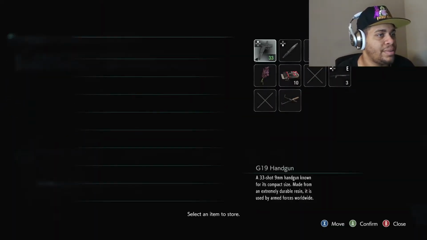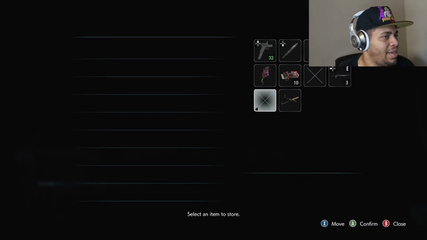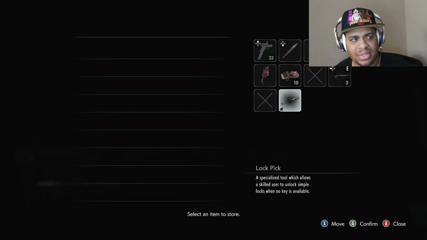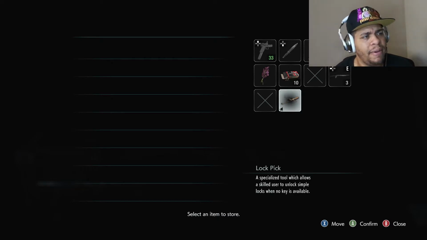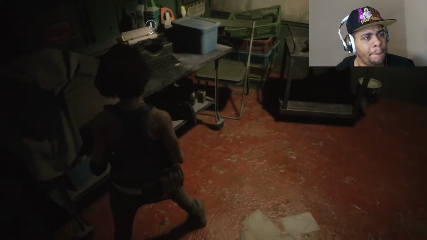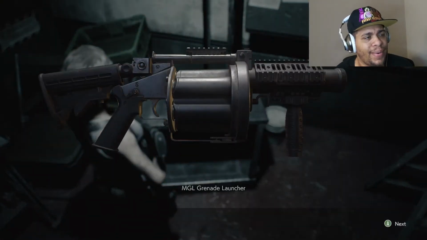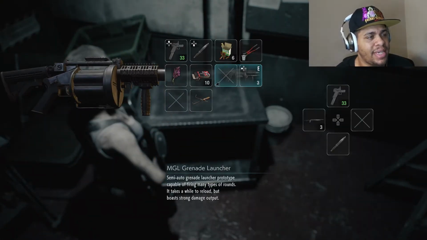Oh, yeah. Do I need the lockpick anymore? I haven't seen any more of those locks, the little yellow locks. Do I need the bolt cutters anymore? I don't know. Oh, that takes up two spots.